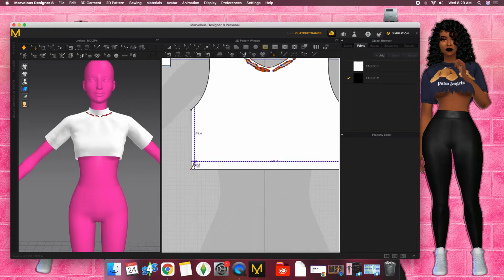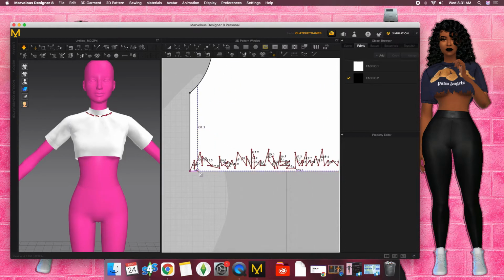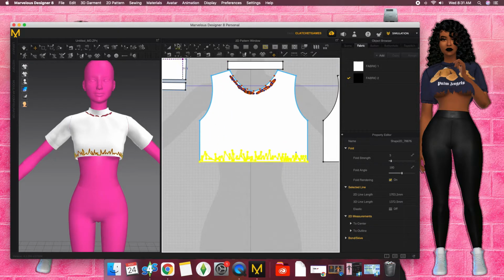And just make some rip looking edges. Something like that.